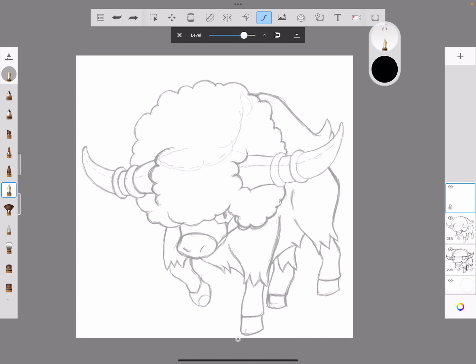And one other thing I just realized on the last Pokemon that I drew is that my pencil should be around 2 to 3%. If I put it up to 19 or whatever, so I put it to about 4%, 3.94%. Yeah, that's a good size, and that's what my ink line is. Yeah, that's good. So now let's go ahead and start inking it.